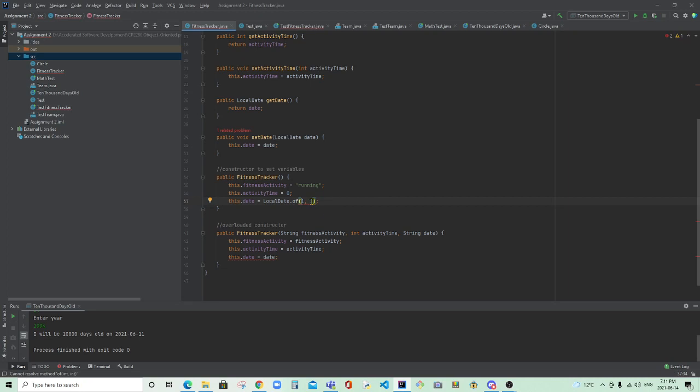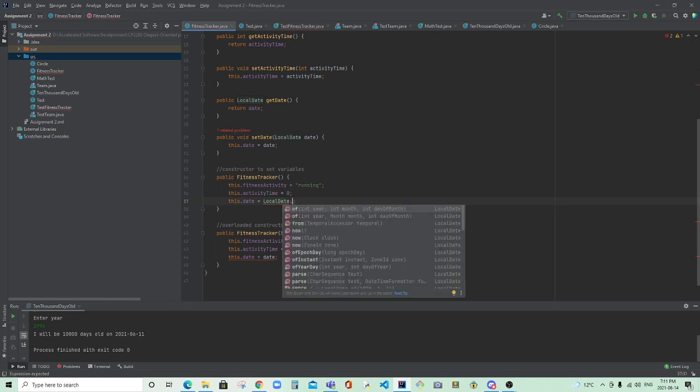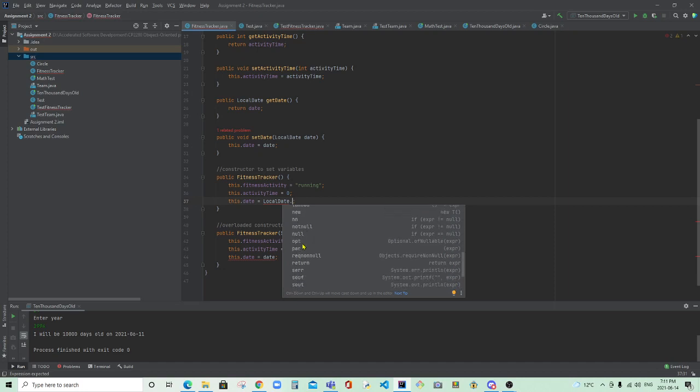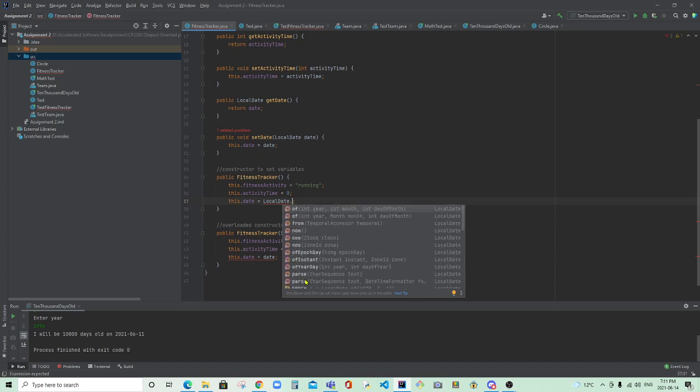Cannot resolve. One thing you can do, if you're ever stuck, is click dot, and it'll show you a bunch of options for what you can do with the class. The only ones that matter are the ones that have the buttons on them, the color thing. Everything else is definitely not that important.